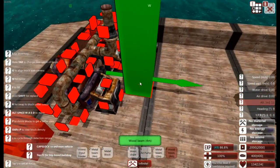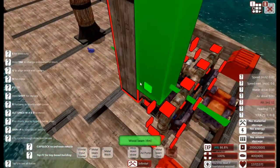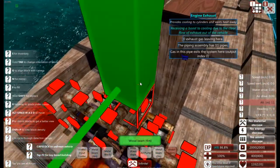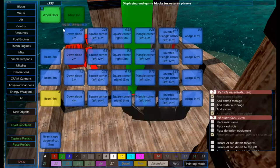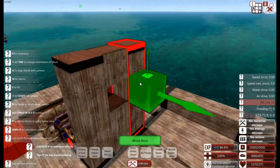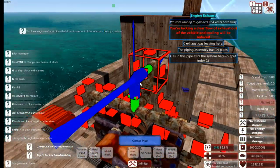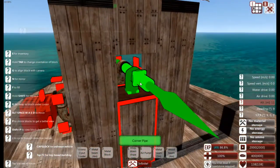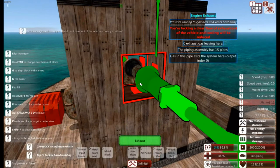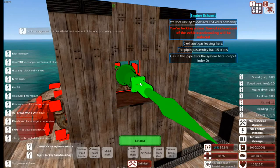Right, okay. So here is our hull, and say we want to go through it. So what we can do is clear this piece down, put a beam in at the bottom, and add a wooden block at the top. We now have our hull. If I point my piping that way, obviously this would not look good with a standard exhaust, as can be seen here. Although the hole is technically blocked up, it doesn't look good.